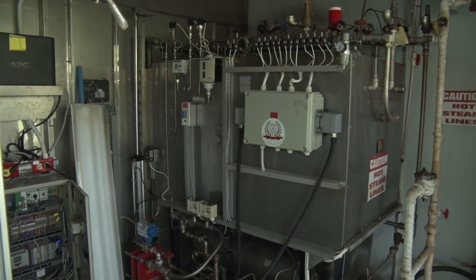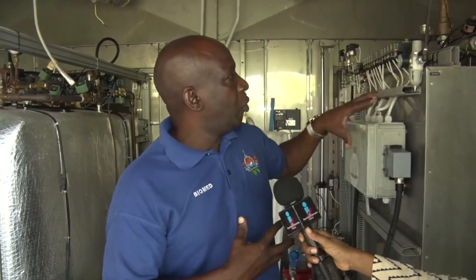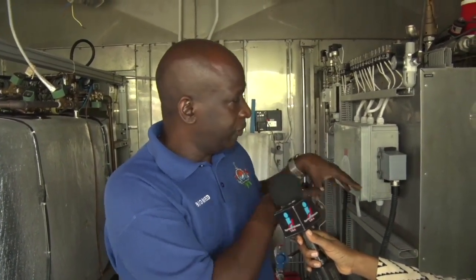It's a passion for me. My parents, my children, my family could end up here. And if these machines are not working, you have to put off surgery, you have to put off dressing. It affects the entire institution. If you go to the health centers on a Monday, Wednesday, and Thursday where they do dressings on patients — if we have sterilizers out, smaller sterilizers in all the districts and even the hospital — and these are not operating, your entire system shuts down. This is like the lifeline of the hospital, because if any of these are down for a couple of days, there's a backup in surgery because you cannot do surgeries.